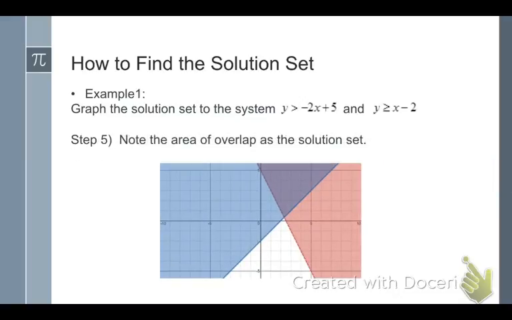Okay, and again, that's what I did. I would write "solution" and put an arrow to that section, or something to let me know you're not just making a picture. If I ask you if some point is in the solution set, you could plot the point and see if it was in that double shaded area, and if it is a solution. So let's go on to example 2.